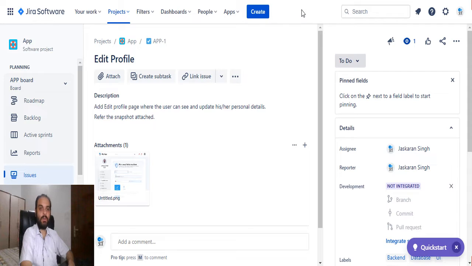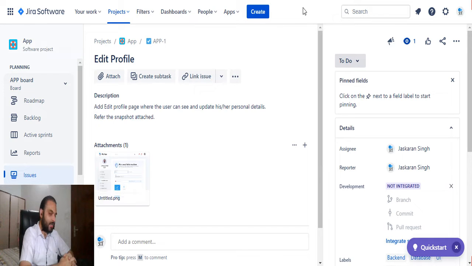Today I came up with a video where I will explain how to break your task to atomic level. It is very important that every dev who is working on a ticket should be able to break down his task into subtasks properly so that he can estimate it accurately. I have met many developers who are not breaking their tasks properly. They do not know how to break them, and that is why they are not able to estimate them. And due to the wrong estimates, the sprint fails. So it is very important that we break down the tasks.